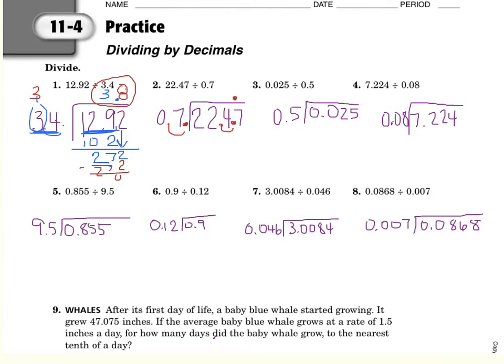All right, now 7 into 2, no, it doesn't go. 7 into 22 goes 3 times. 3 times 7 is 21. And then I'm going to subtract. I have 1 left over. Bring down that 4. And now I have 14. 7 into 14 is 2, which is 14. Okay, I have 0 remaining, but I have one more number here to divide. It's 7. 7 into 7 is 1, and it terminated.